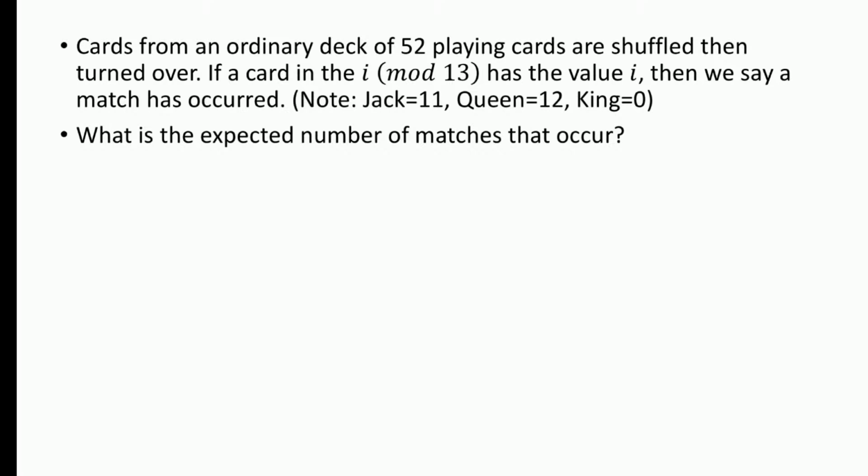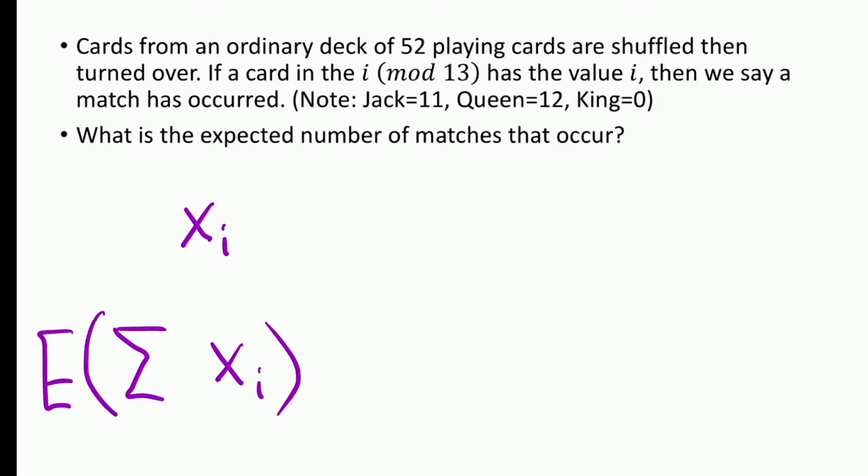So let's set it up. See if you can figure out how we're going to set this up, first of all. So here's how this is going to look. You're going to have to come up with what does x sub i mean? And what I'm going to be interested in is the sum of all of the x sub i's. So the expected value of that sum. But first of all, we need to define what do we mean by the x sub i? What is it that we're doing? And how can you define that? Take a minute, see if you can do that, and then we'll see if we can work it out together.